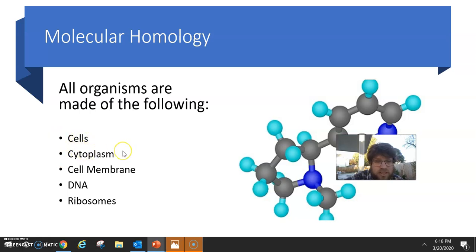All 2 million species have a cytoplasm, have a cell membrane, have DNA, have ribosomes. Every single cell we look at. Scientists have been looking at these species under a microscope for hundreds of years. And we always see these same five structures.